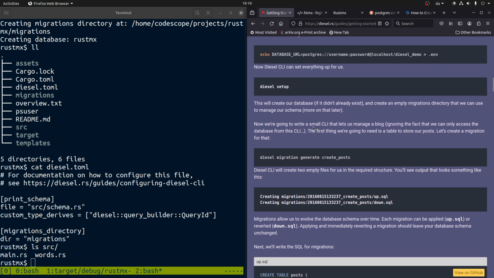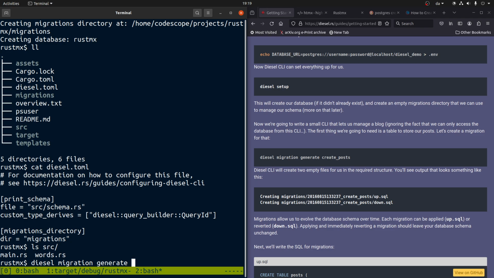So what you do with these ORM tools is every time you update how the database looks, like you add new tables or you remove tables or you add columns or whatever, you run a so-called migration. So we can generate an empty migration doing the following, and this one we'll just call, I don't know, we'll call it initial setup.